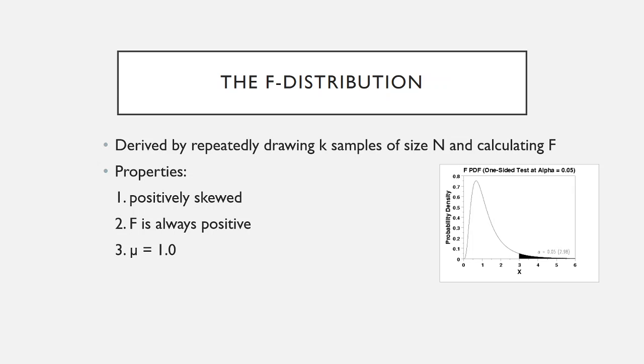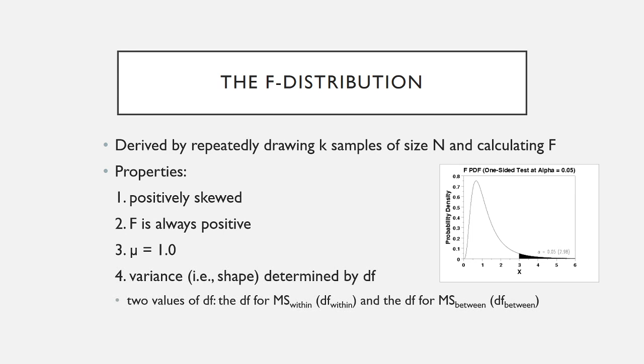The mean of the F statistic is 1. As I mentioned, if you have an F that's greater than 1, it indicates that there might be an effect. Any obtained F that is 1 or lower indicates that there's certainly no effect of your independent variable. So that creates this skewed distribution with a mean of 1. And the variance or the shape of this probability distribution is going to be determined, as we've seen before, by degrees of freedom as opposed to just sample size.